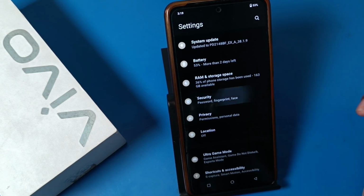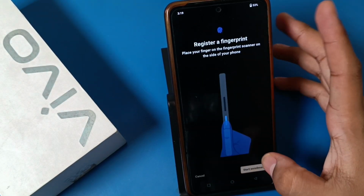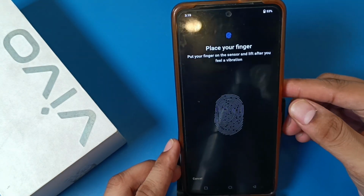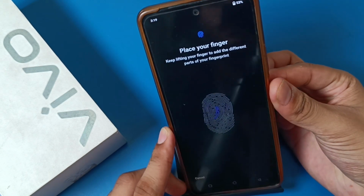You can see there is a security option. Go to fingerprint, and you have to just open the start enrollment. This is how you can add a fingerprint. You have to just simply place your fingerprint here like this.